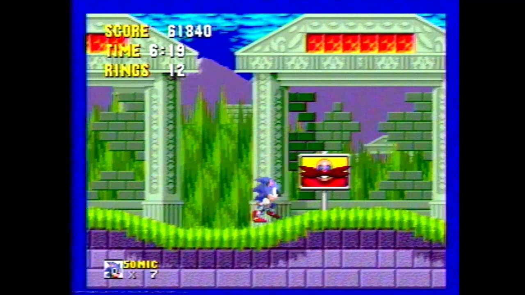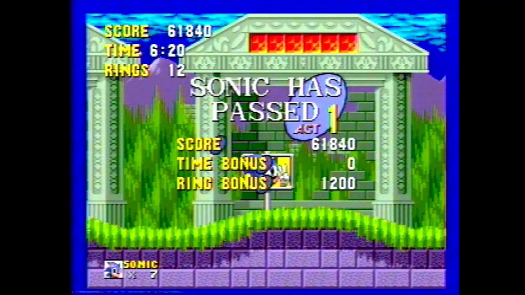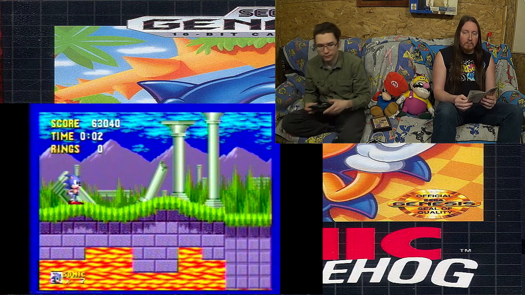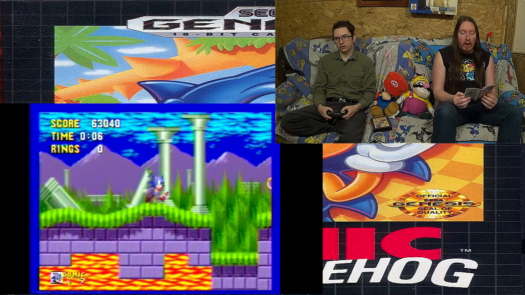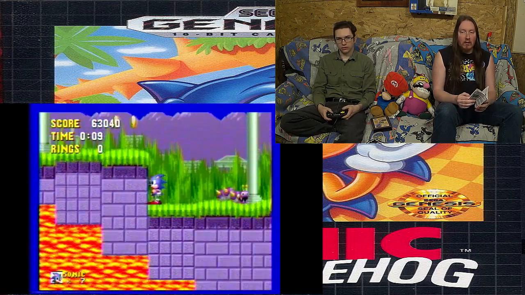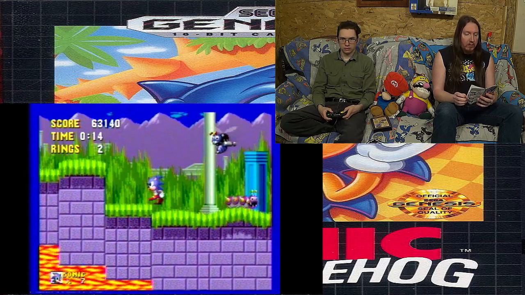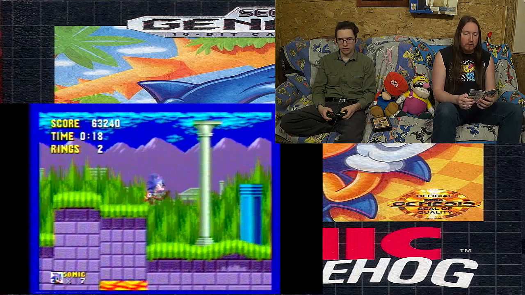Oh well. Crap. Yeah, that caterpillar thing is called Caterkiller. And then some of the fish that were jumping up is called Chopper. Chopper, not Chomper. Okay. And then the crabs, that's called Crab Meat. Okay. Crab Meat. And that thing, I think those are Buzz Bombers. Like a bee.